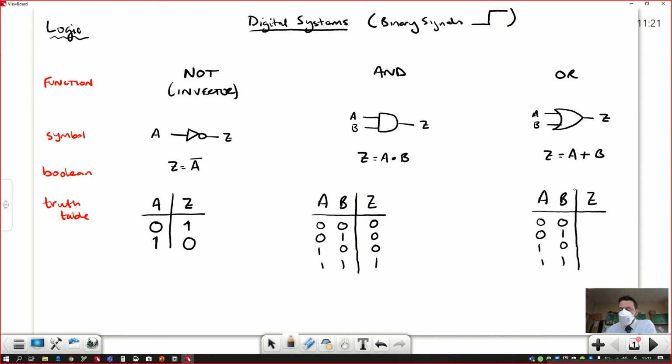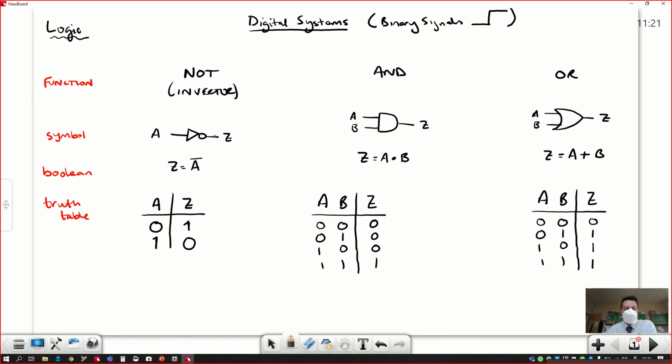For the OR gate, the output column Z will be on if either A or B is on. So B is on here, so there's going to be an on signal. A is on here, there's going to be an on signal. It's irrelevant that they're both on. You can still make the logical argument that one of them is on, and therefore the output is on. And that's our 3 truth tables for our National 5 gates.